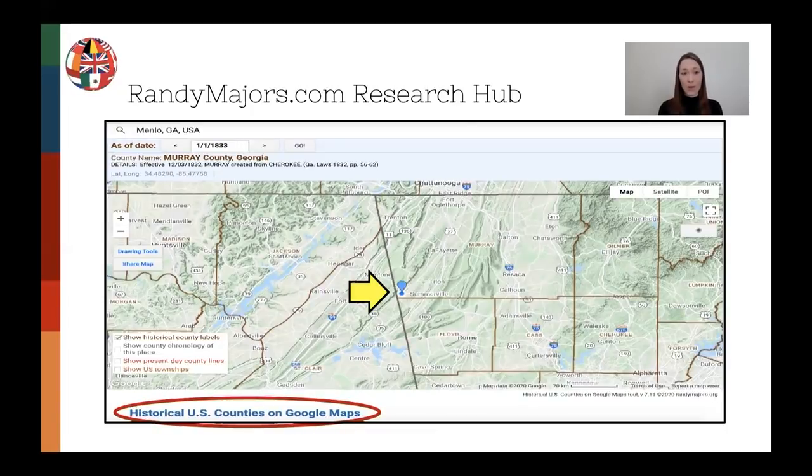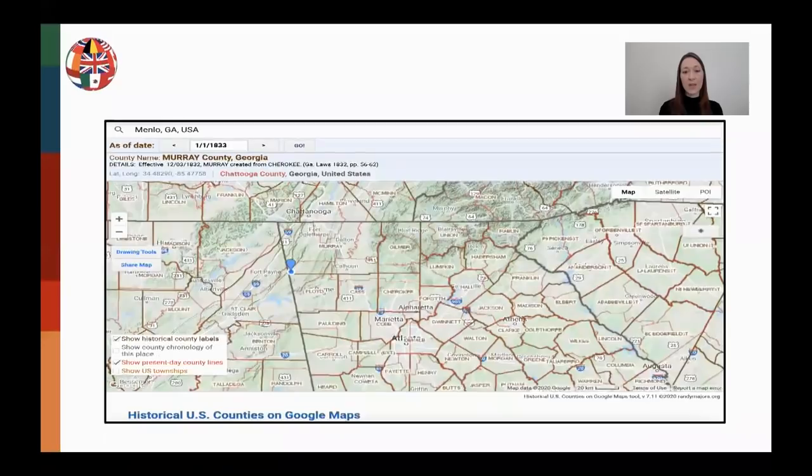You can also ask it to show present day county lines, and it will put those over the top of the historical ones at that time period. So you can sort of see Chattooga. It's kind of faint, but you can see it's smack dab in the middle of Chattooga, but it's right there on the edge of Murray County.